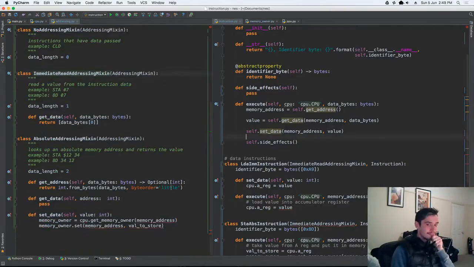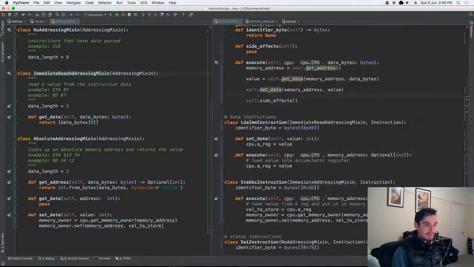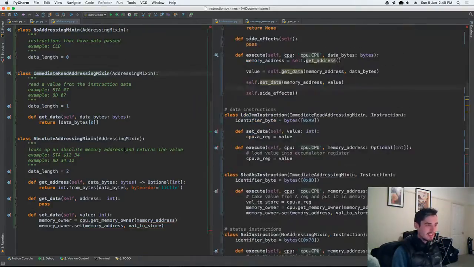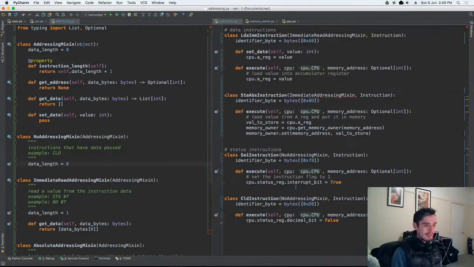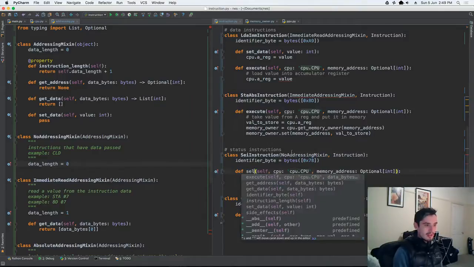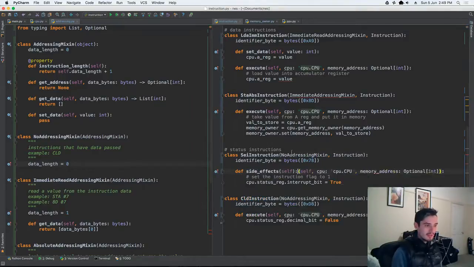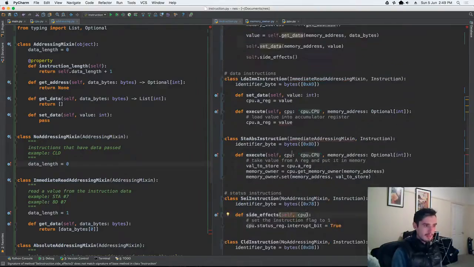Alright. This is getting nice and confusing, but let's keep going. So a no addressing mixin is not going to get an address, it's not going to get data, and it's not going to set data. Cool. So all these instructions, SEI instructions, need to do is just call side effects, which I suppose should be passed to CPU.